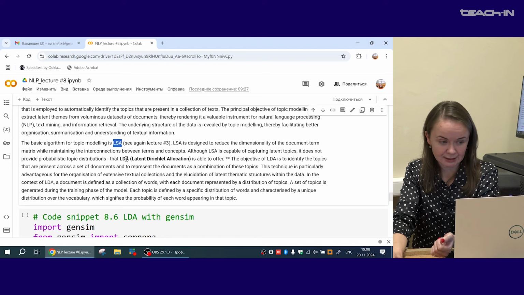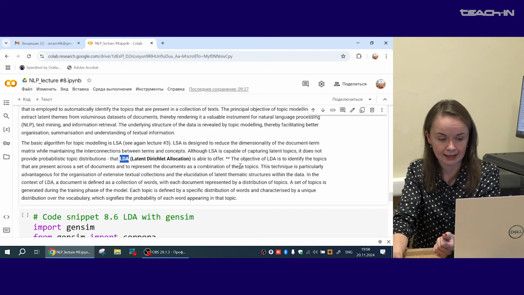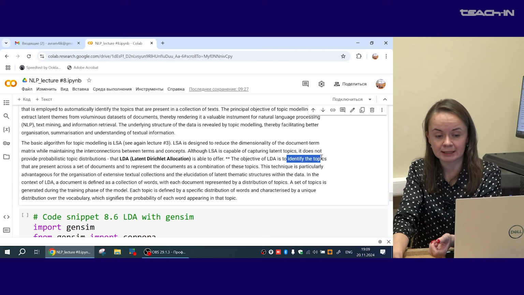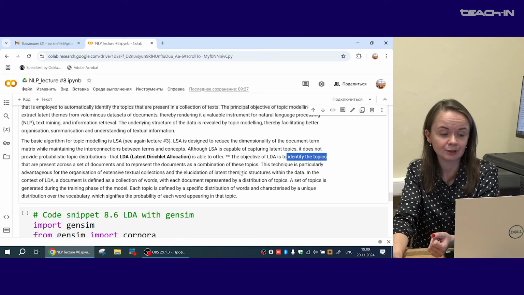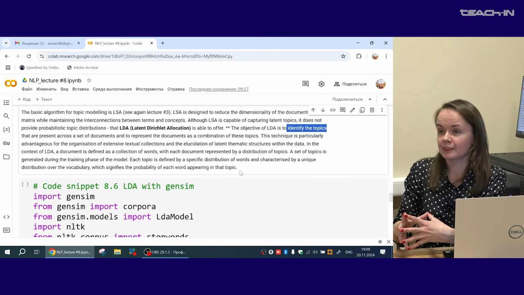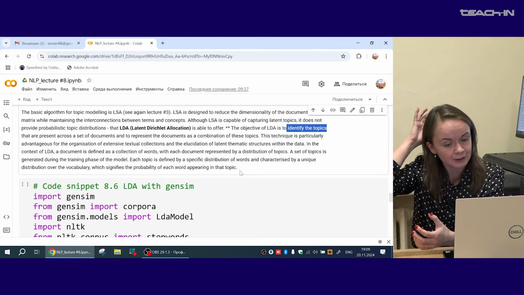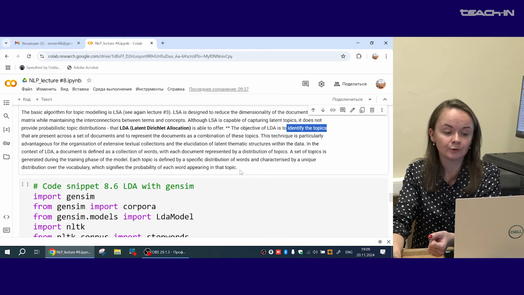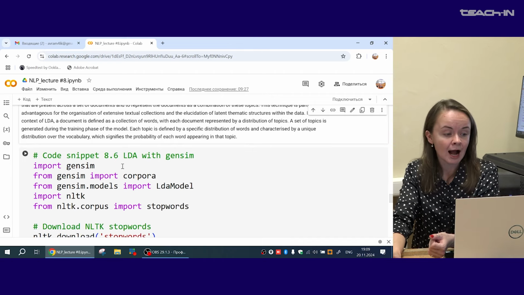The next step of it is LDA, latent Dirichlet allocation, the objective of which is to identify the topics of the documents in a corpus, in a data set. So here, if you want, you can try to figure out the topics for particular articles, for groups of articles within your data set.